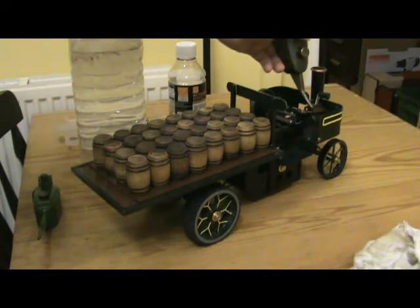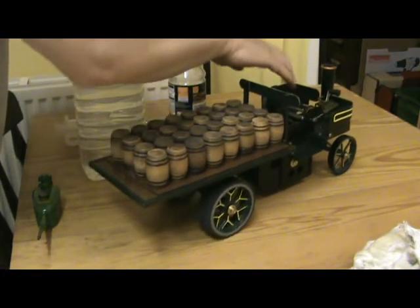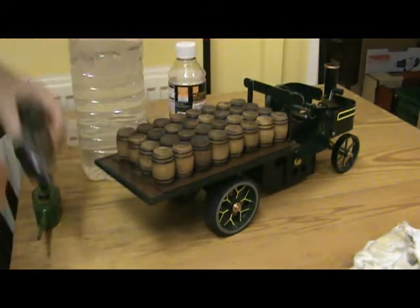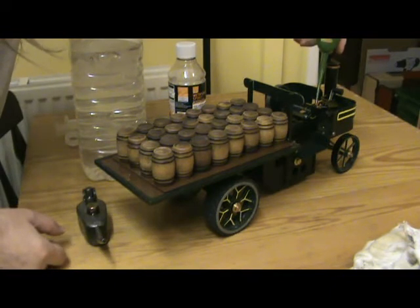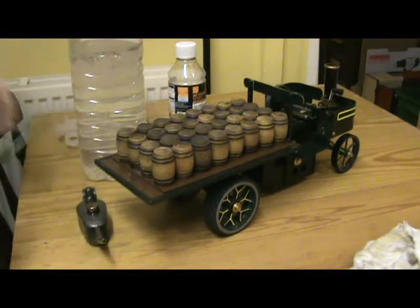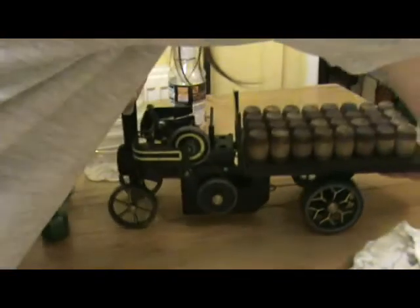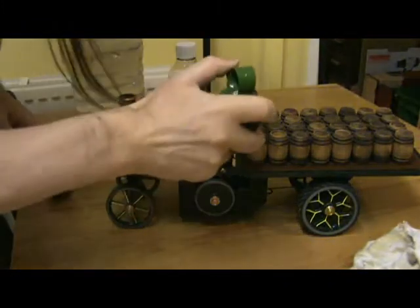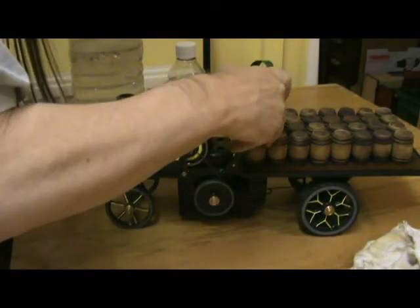Nice thick steam oil into the cylinder. Ordinary 3-in-1 on the crank pin and bearings, and also a little bit on the jockey wheel.